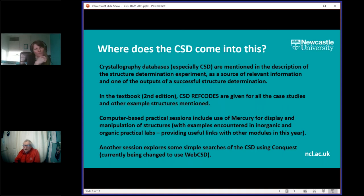On the practical side, we had a couple of sessions, a lot of them were on spectroscopic analysis or learning how to use ChemDraw and so on, various aspects of structural chemistry. But we had a couple that were crystallographically related. We had one session very early on where they used Mercury. And that's a very useful program for students to be able to display and manipulate structures and understand something about them. And some students really struggle with three-dimensional perception of molecules. So we had them looking at all sorts of things there, like chirality and conformations and so on, and to make it really relevant to other things they were doing, and to help to integrate chemistry as a subject to students who like to modularize things too much, we used examples that came out of their organic and inorganic practical labs, so they knew these compounds, they'd met them somewhere else.